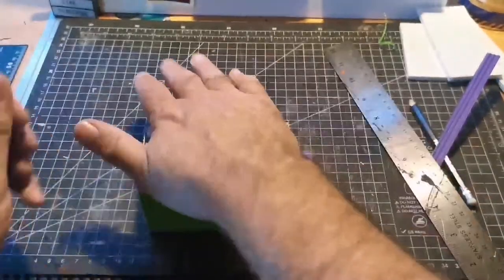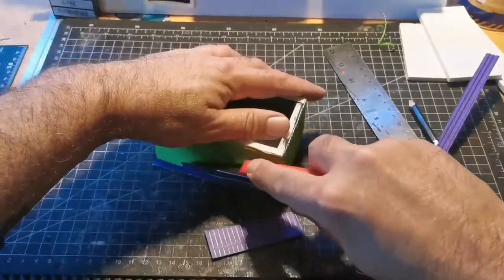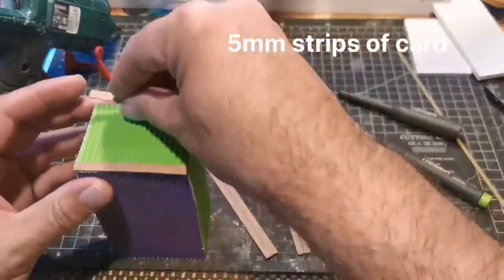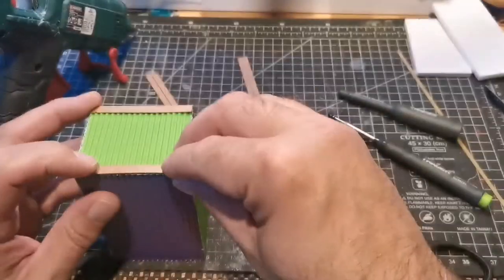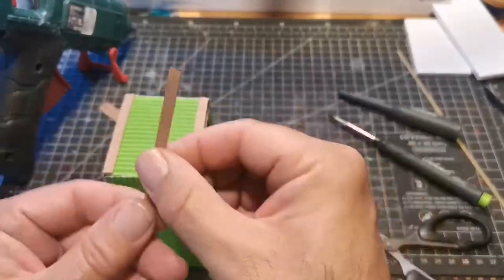So once the last panel was in place and cut down to size, it was then on to adding the edges, which was, again, I used 5mm strips of card and just edged the container to hide the imperfections of my build.